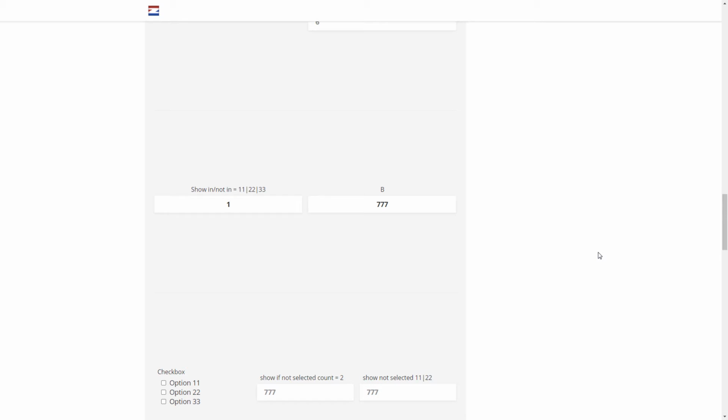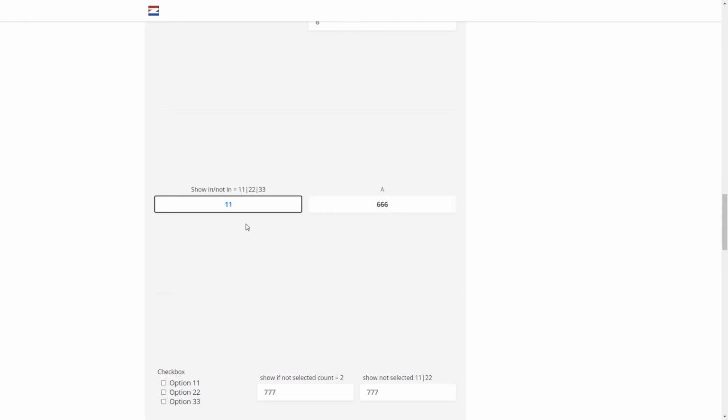The plugin also works not only with numbers elements or radio options or checkbox options, but also with input elements. We have in this example an input element here, not a numbers element, and a second numbers element here, as well as a third element which is currently hidden. In order to show the third element here, we have to enter one of these values, which is either 11, 22, or 33. I'll explain this soon, but I'll show it first here.